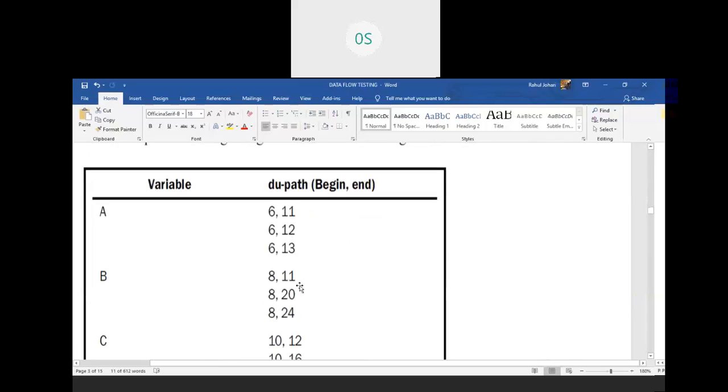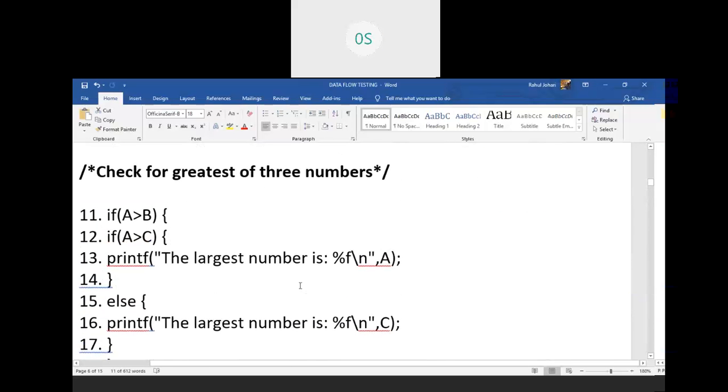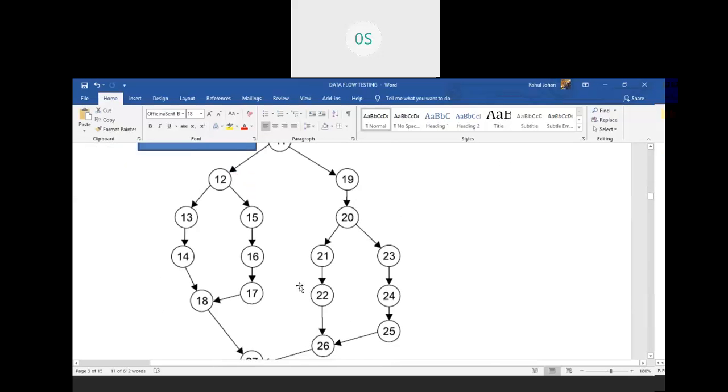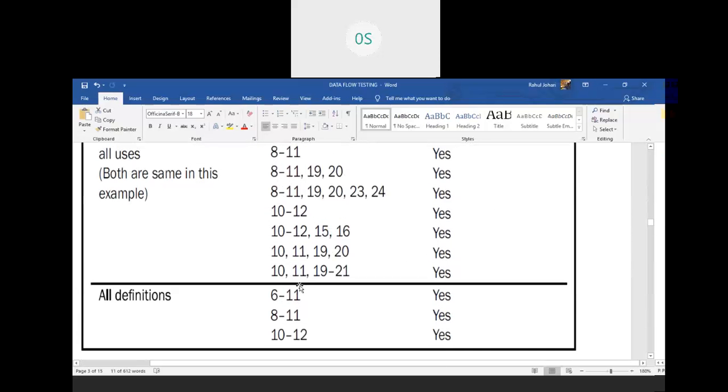Sir, doesn't the dash present there represent that all the numbers between are used? Like when it is given as 6-11, we follow the path 6, 7, 8, 9, 10, 11. Of course, when you say 8-11, that means 8, 9, 10, 11. Here 10 to 12 means 10, 11, 12. Here again 10, 12, and then 15, 16. Now we cannot include 13 in it, and in the same way we cannot include 12 here. Wherever a dash is there, that is very clear.